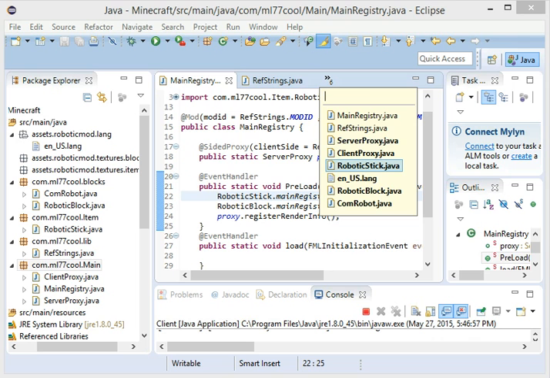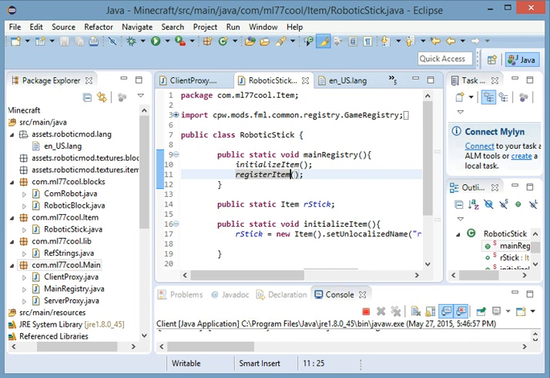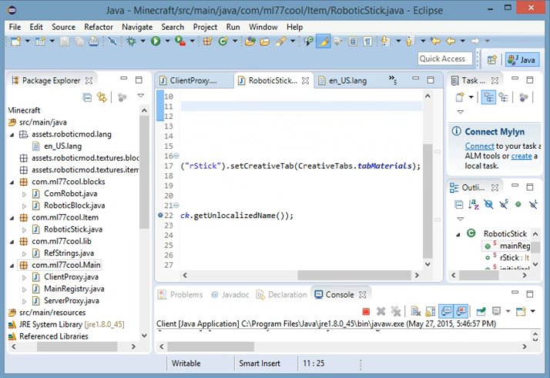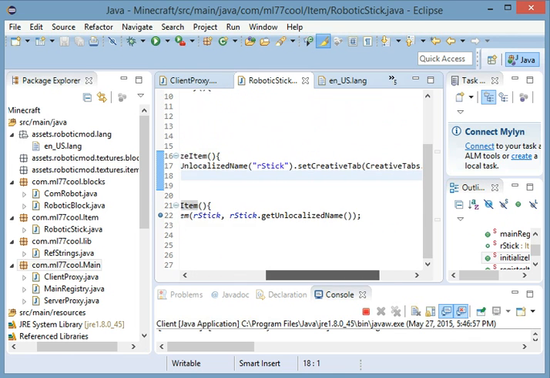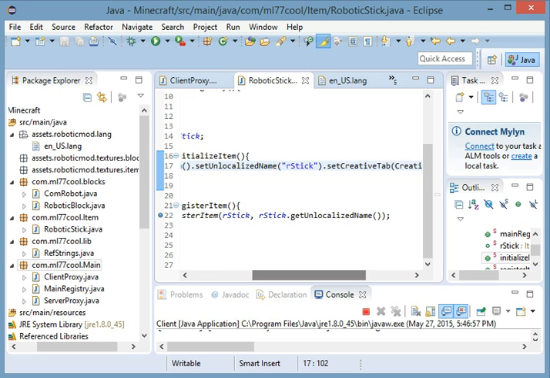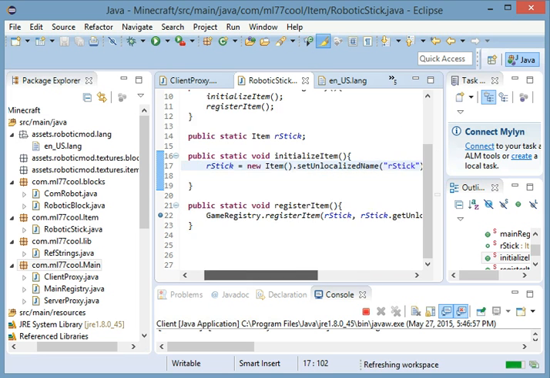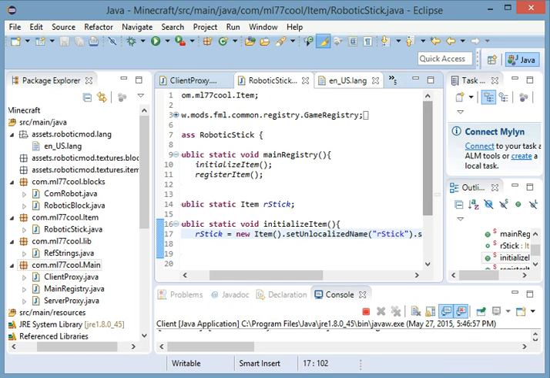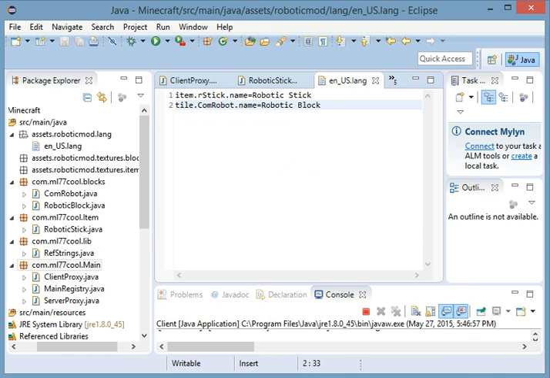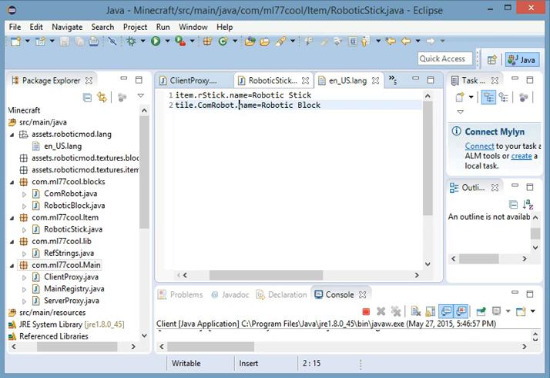Let's go into the robotic stick, which you saw. This gives it every little thing, like putting it in the creative tab. You can get it by going into the material tab, and the unlocalized name is our stick, and then we rename it by going into this language file and naming the block or item, so it will show up in the game.